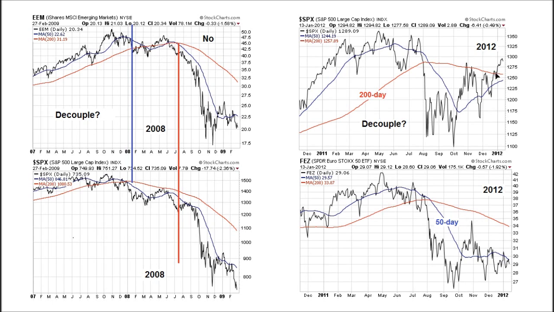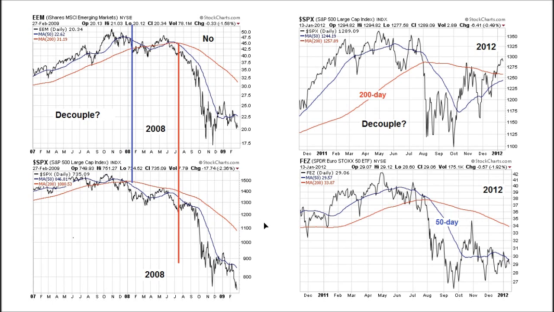So here's where we are today. If you were to look at this chart over here, you could make a case that we're right about here. The 50-day came down, price came down, you had a big correction, and then we came up, and we were able to retake the 200-day moving average. And in fact, you could even make an argument that we're here because we've exceeded this high in the present day. So this piece is similar to this piece. And as you can see, eventually, economically, technically, from an investment standpoint, the decoupling theory, without really any surprise at all, doesn't tend to hold water in the world that we live in today.